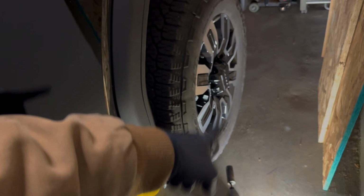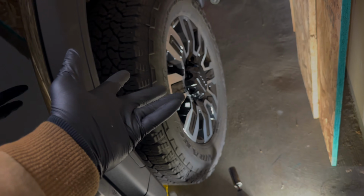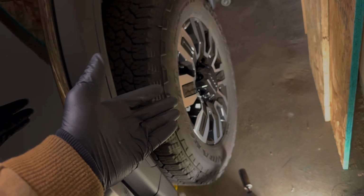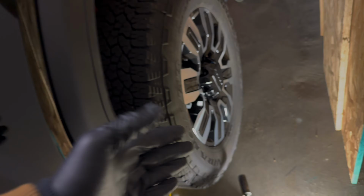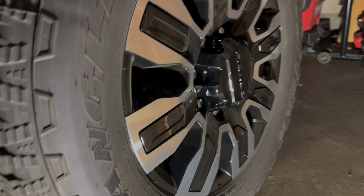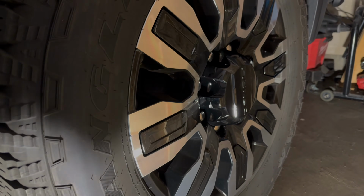We're going to get those lug nuts off, pull the rear off. And I don't think we really need all the measurements because they're very close. But we're going to do it anyways. And oh, Alex, I hope you're watching this. I'll go ahead and scratch these wheels. I know you don't want me to, but, you know, a little scratch doesn't hurt them. We'll get this off and keep going.